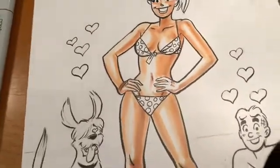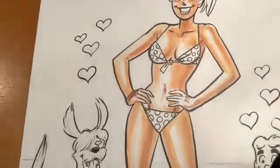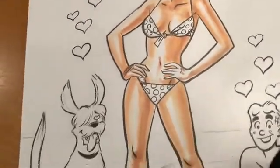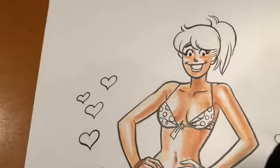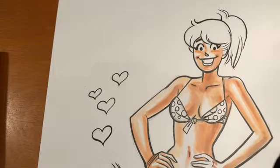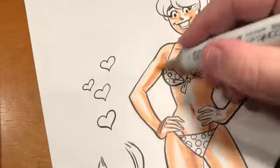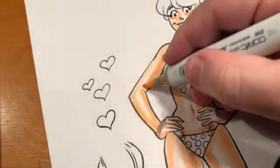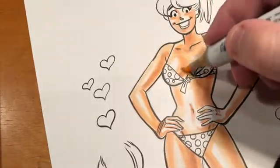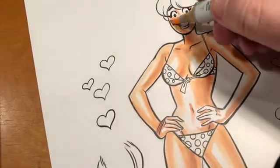Okay, so you can see her skin is coming along fairly well. I hope this color is showing up pretty well on the video. I would probably still be going in a little bit more with my E00 and still be pushing and blending in some of this stuff, just to get a little bit more uniformity to it without killing the gradations. I want that nice range of tones to be there.